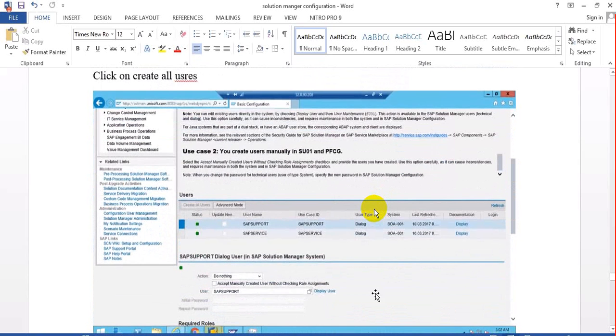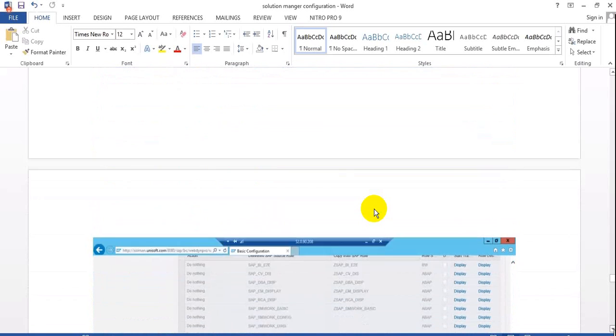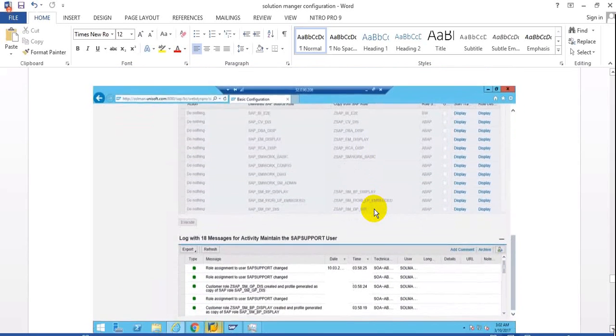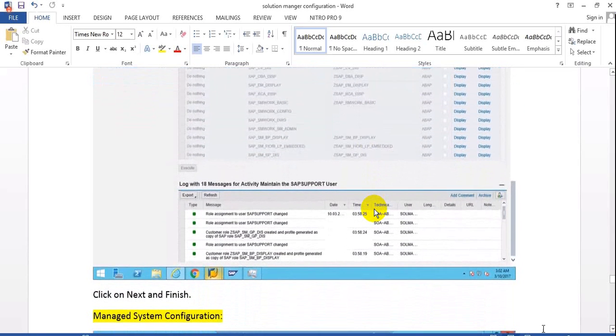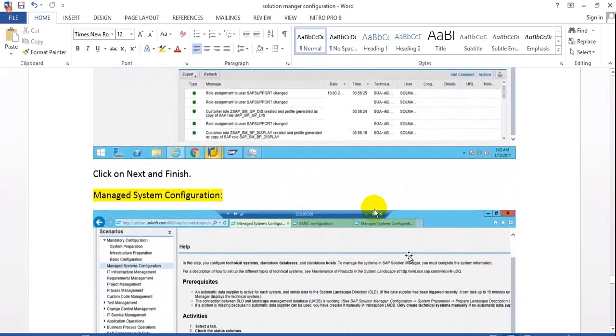It will create these two users, SAP support and SAP service. Role assignment is also done. After this, click on next. The next page is finish.